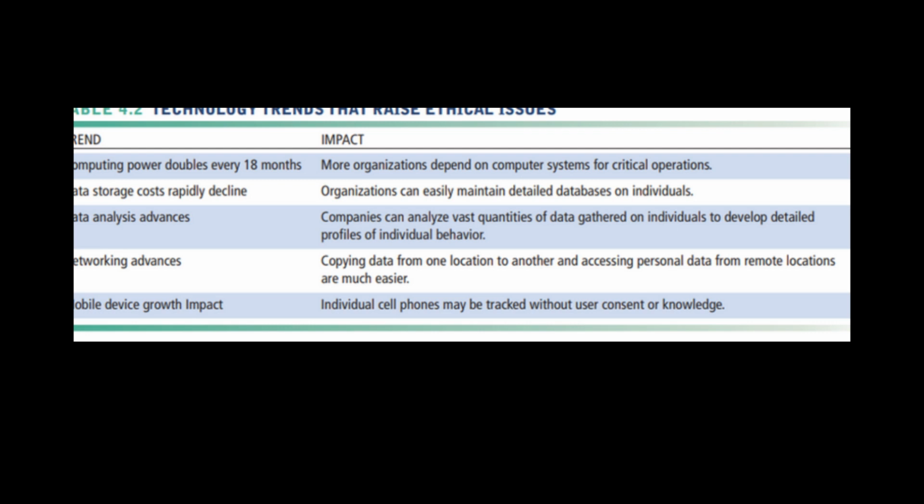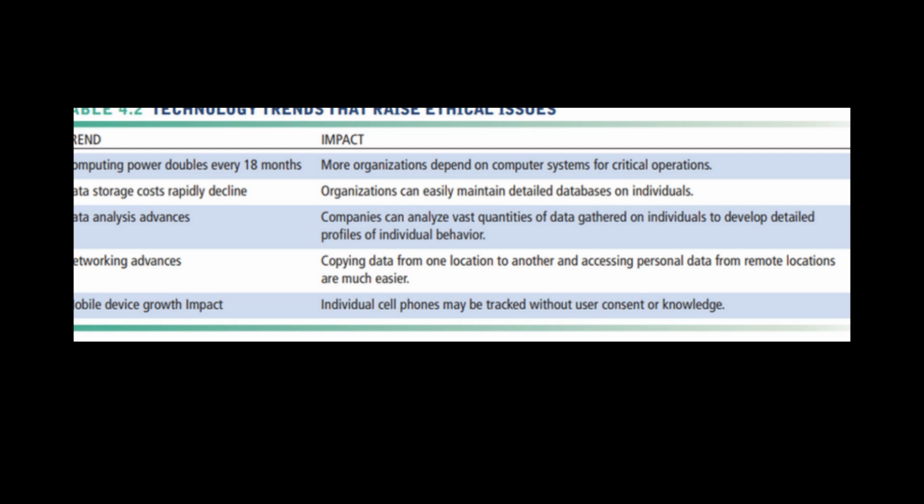Now, advances in data analysis techniques for large pools of data are another technological trend that heightens ethical concerns, because companies and government agencies are able to find out highly detailed personal information of individuals with contemporary data management tools. Companies can assemble and combine the myriad pieces of information about you stored on computers much more easily than in the past.